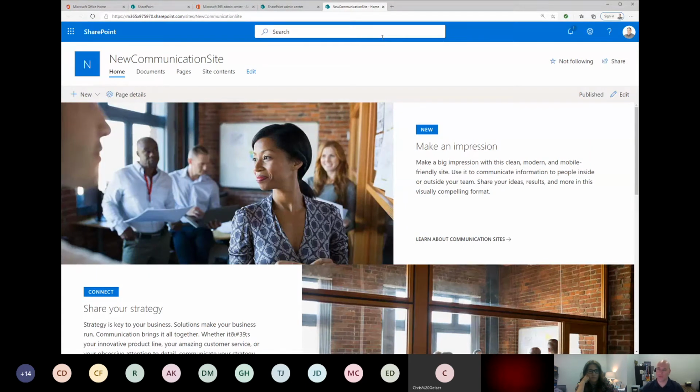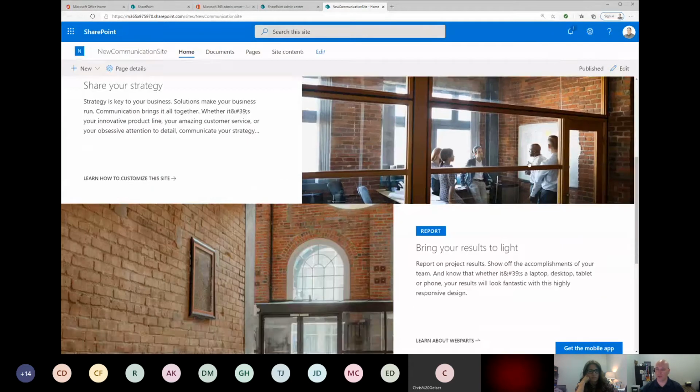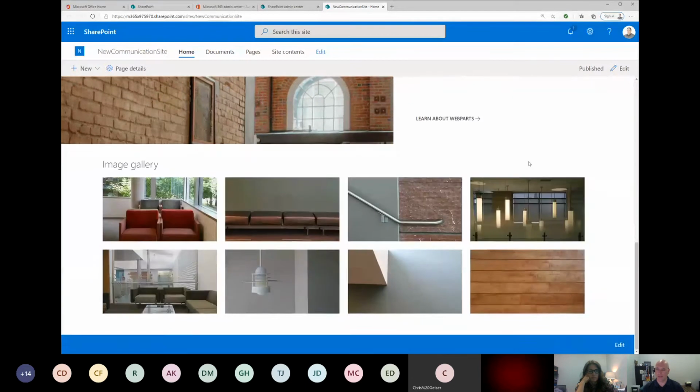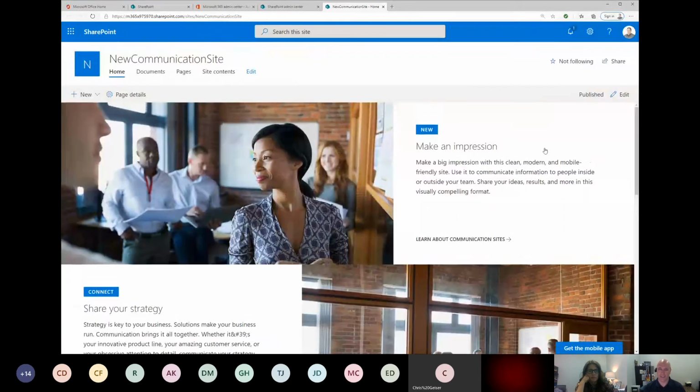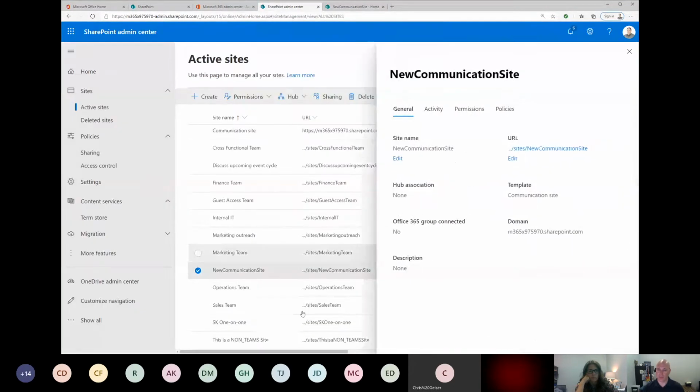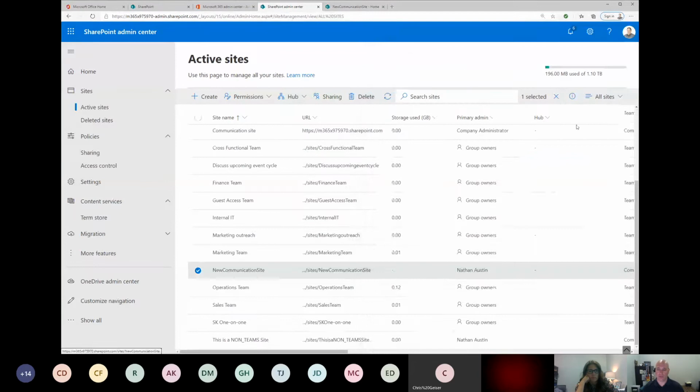Now this is a communication page. This is one of the pages that we talked about. And you can see that by having a communication page, we have our navigation across the top. By default, the template is very elegant and designed to be very much a communication type format and not something that's tactical and user friendly, if that makes sense. Definitely meant to be publishing information. So that's how we can gain those access controls.